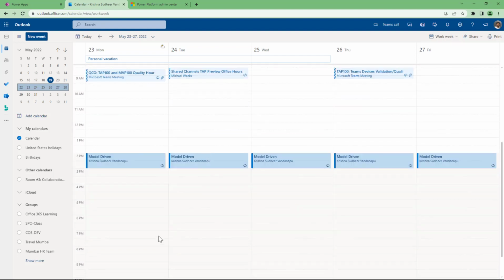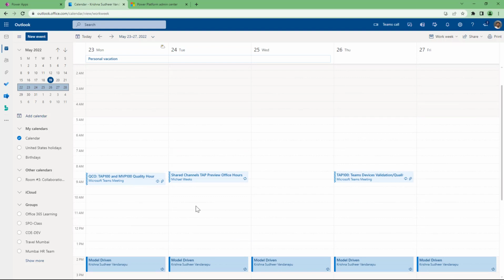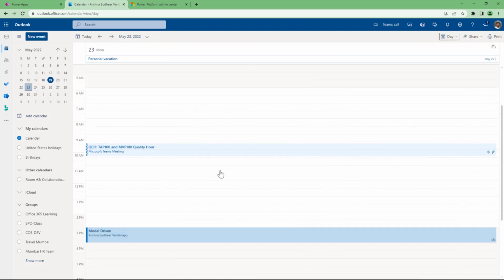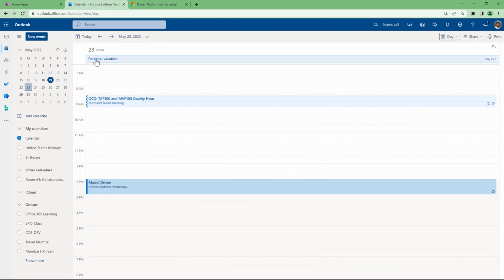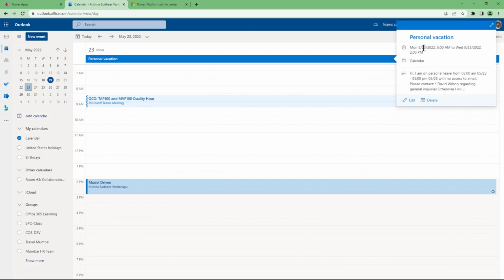Okay, looks like it is taking time to add. Ideally, it will get added over here as out of office for the entire day. Oh, sorry, personal vacation. Here it is. If you click on that, it shows you from what date to what date you are going to be out.